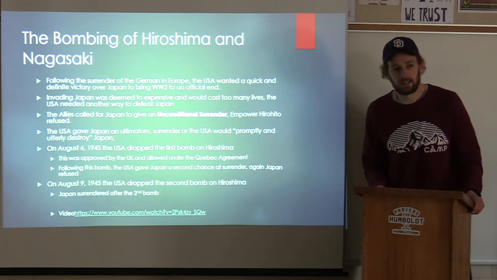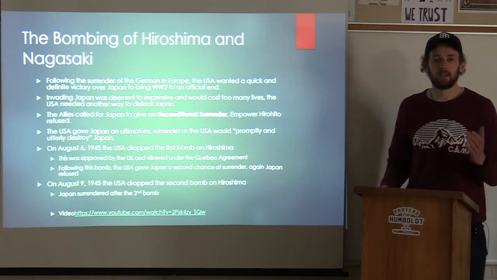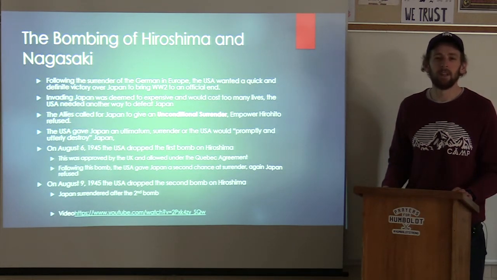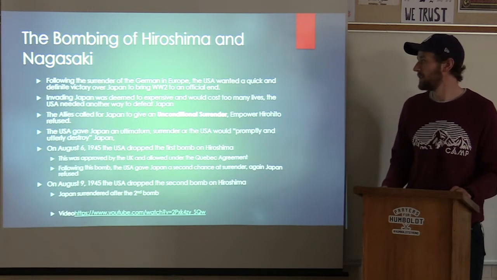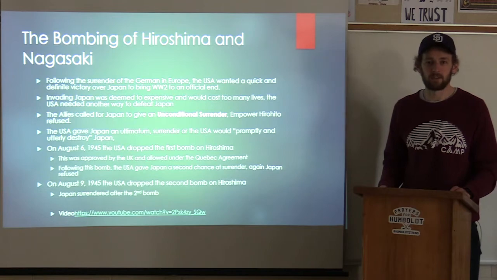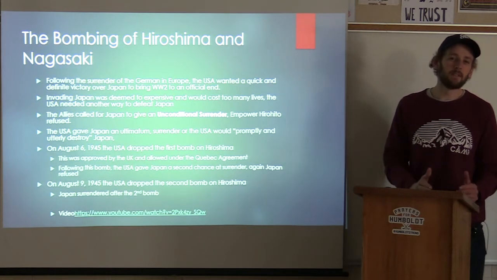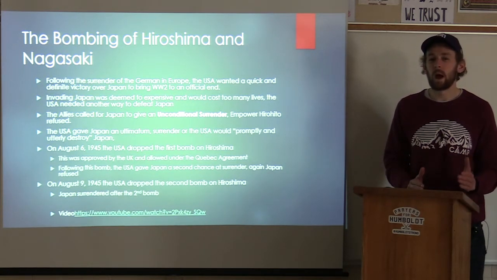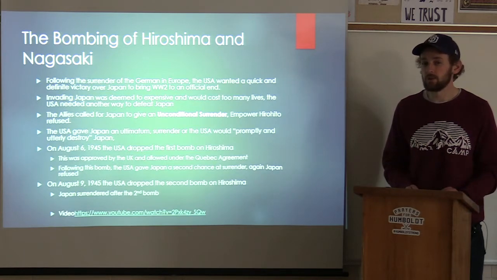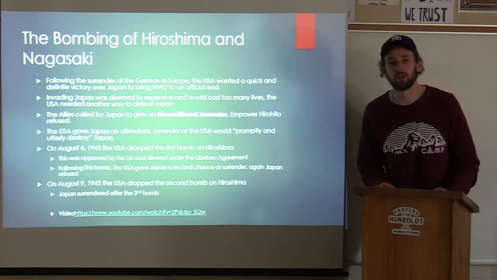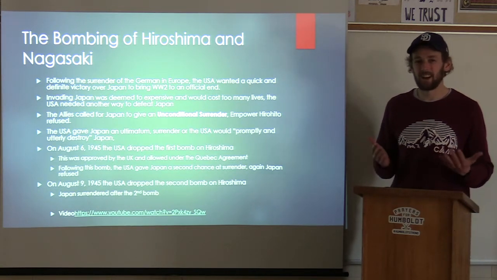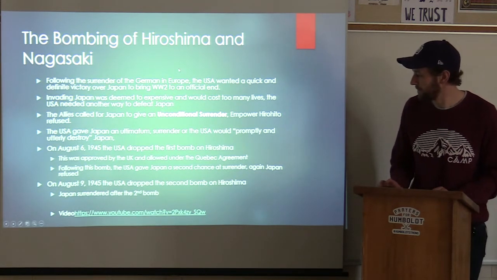The very next day, they give the Japanese another option to surrender. The Japanese say no, and a week later, they drop another bomb on the city of Nagasaki, and they kill tens of thousands more. Because of these bombs, it's estimated somewhere around 150 to 250,000 Japanese people died as instant effects or long-term effects of this radiation. Some estimates go higher, but that's kind of the numbers that I'm the most comfortable using.